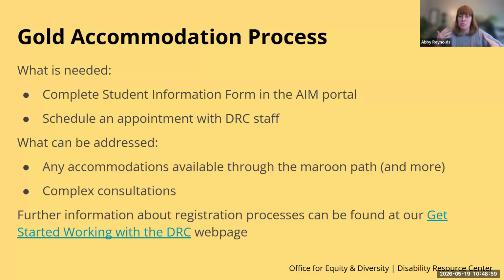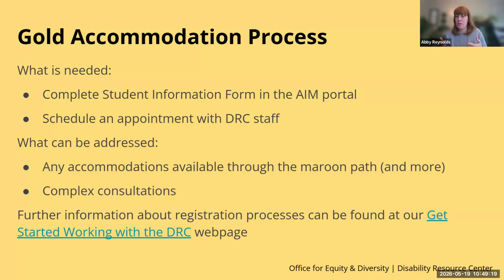So that might be a term you've heard come up when looking at DRC websites or talking with access consultants. There was a question from some of the advisors to do a deeper dive on what these processes are and what they mean, so I'm going to talk about these in depth.